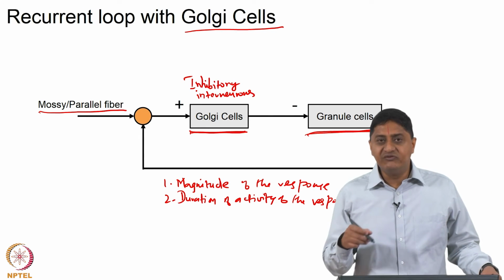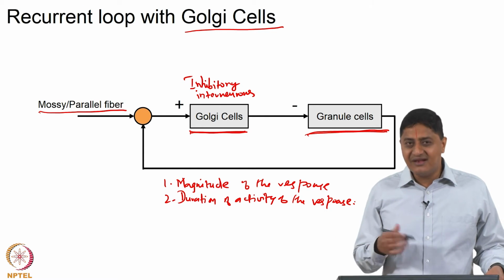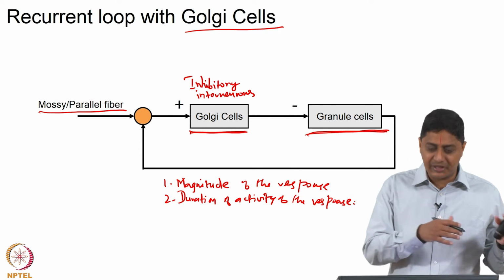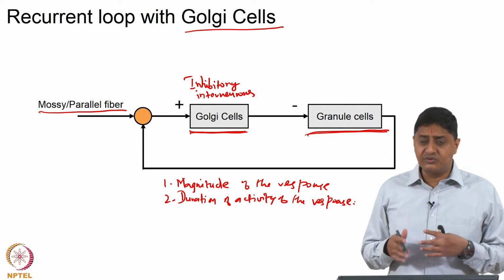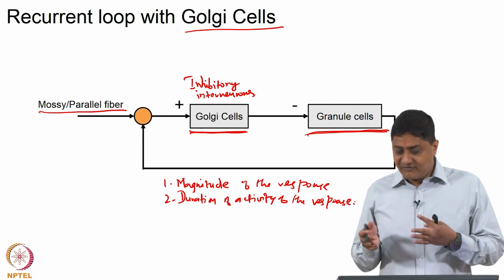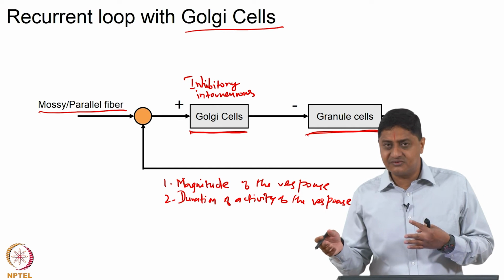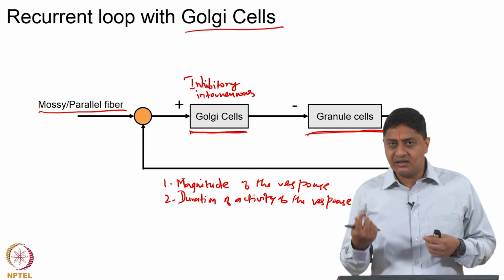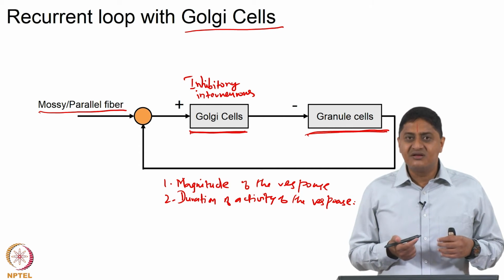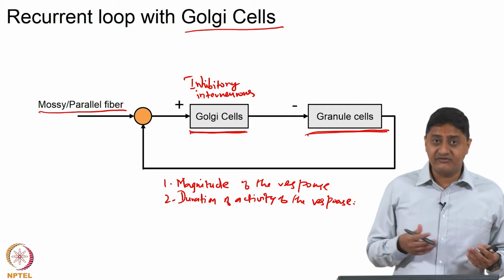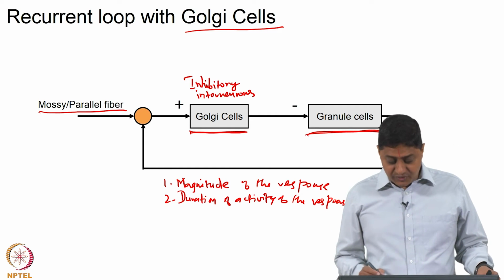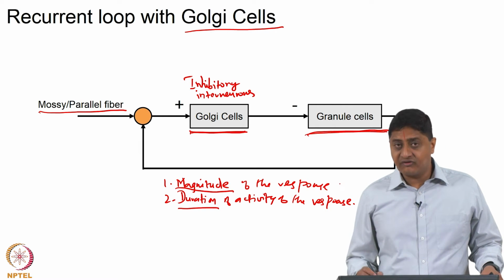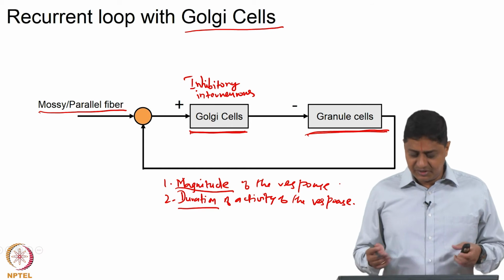So, obviously individual action potentials will not reduce, their magnitude nor duration will not change. That is the stereotypical nature of action potentials that will continue for each individual cell. But when I turn off specific cells particularly by using Golgi cells, the total output from a set of neurons will reduce, or if I do not turn off, then it will increase. So, I could selectively modify the magnitude and duration of the response of multiple cells.